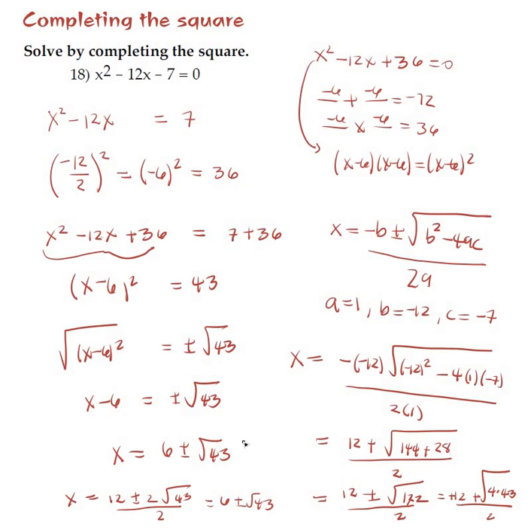Yeah, the same answer as this one. If you know how to use your calculator and program it to do these square root things, just do it. Take the easiest way. The purpose for me is that you understand how to complete the square, because we're going to use it in the future for other problems, particularly conic sections using the general form equation of a circle. But for now, even if the problem says solve it by completing the square, just do it the easiest way, and I'm sure the easiest way is the quadratic formula.